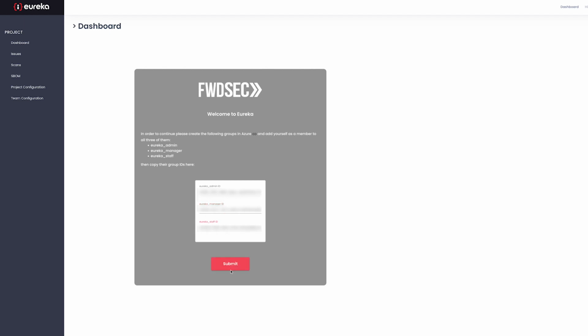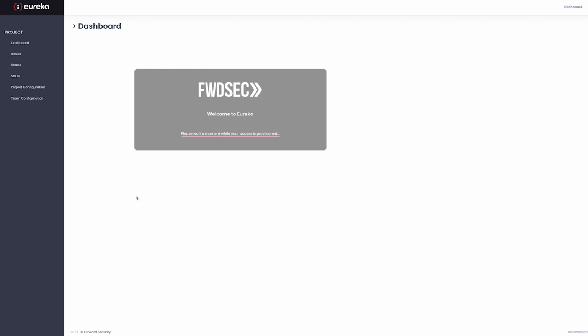and we'll click Submit. So what we're doing here is creating some roles for access to assign these roles to our storage accounts on the back end, and then doing the role assignment. We're presented with a loading screen here, just to let us know that the application is provisioning everything and setting up the access. This varies in time depending on how busy Azure services are, but it usually takes about 1 to 3 minutes to provision the access.